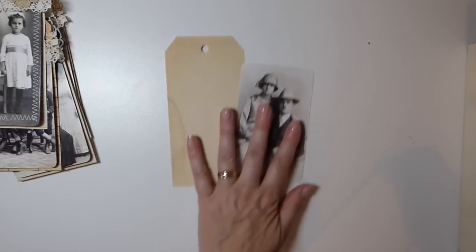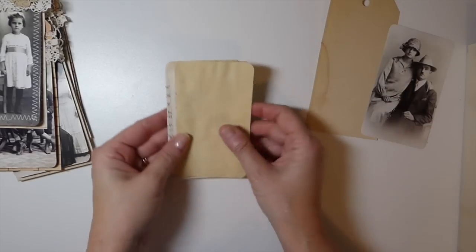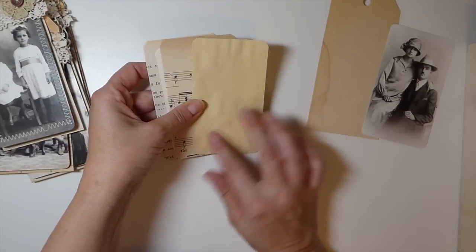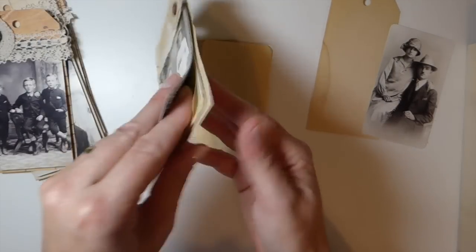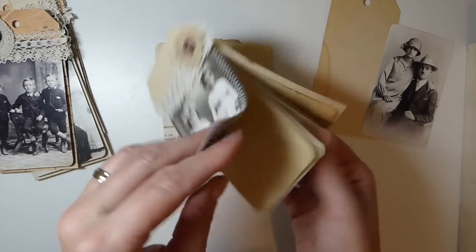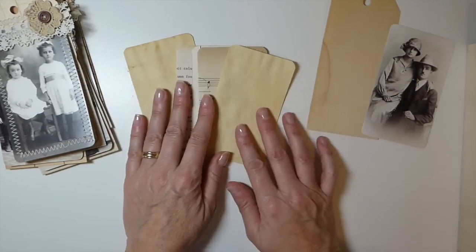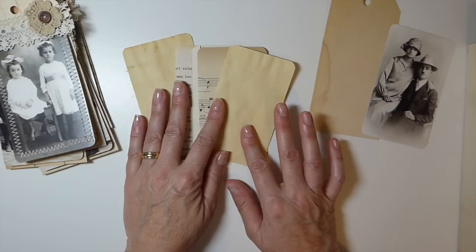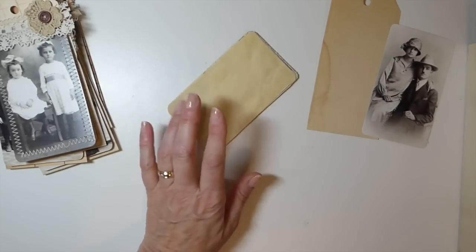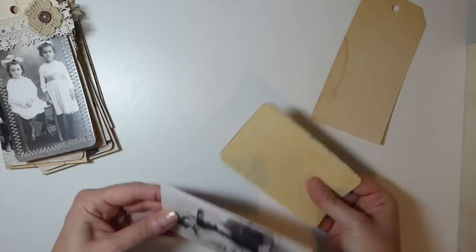Now we've got our photo card. The next thing we're going to need is just a mix of papers. You could tweak this — you could have it all as coffee-dyed or tea-dyed paper if you want to make it purely a notepad. Mine has a mix of vintage music sheet, old book pages, and ledger paper. I measured the note papers out at two and three-quarters of an inch by four and three-quarters of an inch, then put them through my corner rounder so they coordinate nicely with the tag. I just think it looks a little more finished.